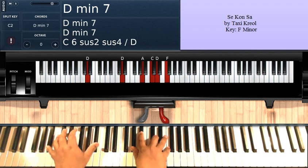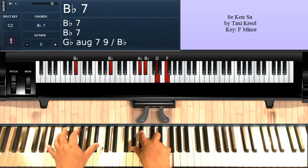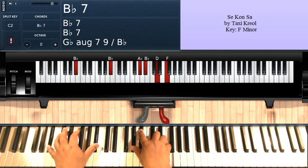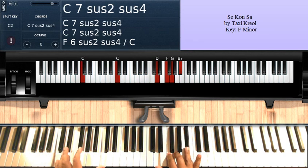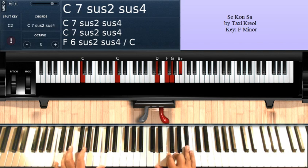Then jump down to B flat 7, double B flat left hand, A flat, B flat, D, F on the right hand. Let's see. Then you're going to go to the G minor 7 over C. Okay, so that's double C on the left hand, D, F, G, and B flat on the right hand.